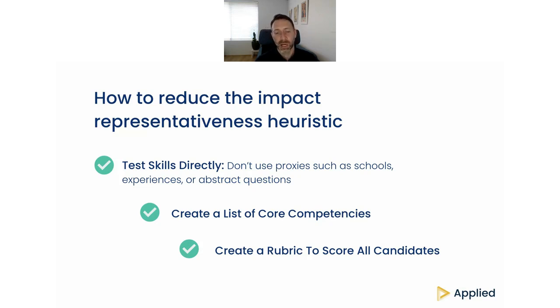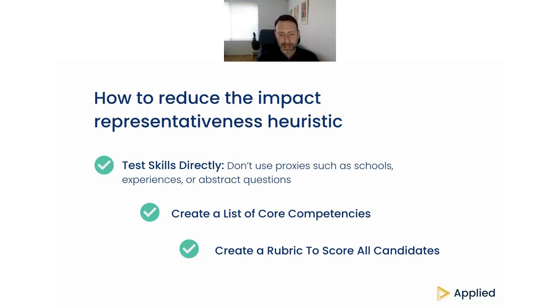Again, there are more resources online that'll take you through those types of assessments and how you use them and how to build them and when and why you should use them. The next one is to create a list of core competencies. So this is so simple but so key, is to actually create a list of the things that you're looking for in the role. And it doesn't have to be just the ability to do the job. It can be very technical skills like forensic accounting or financial model building. It can also be things like teamwork, stakeholder management, or it can be values like integrity, those sorts of things.